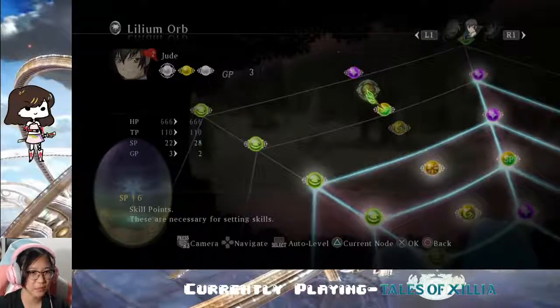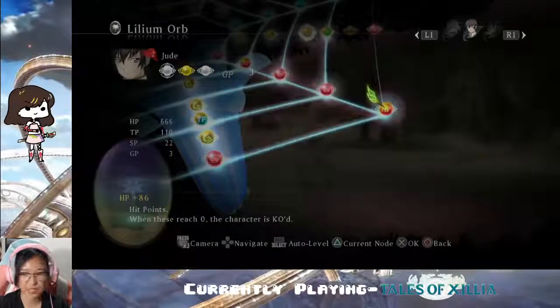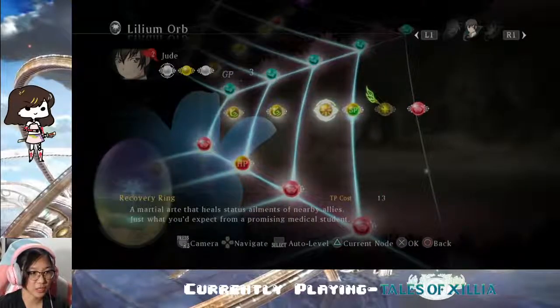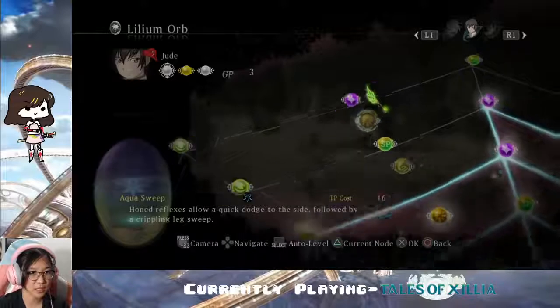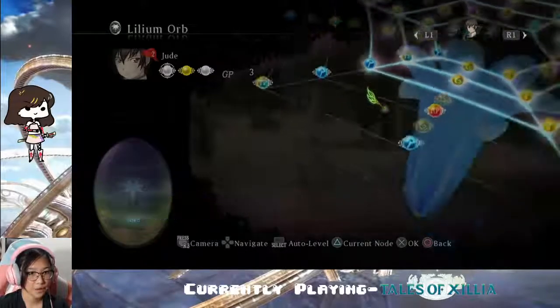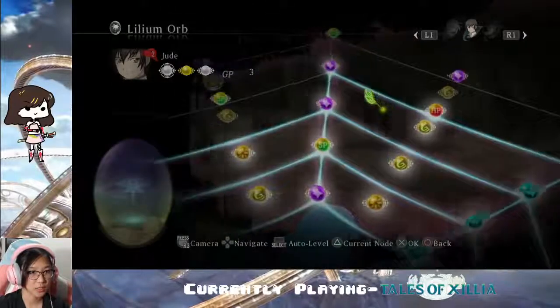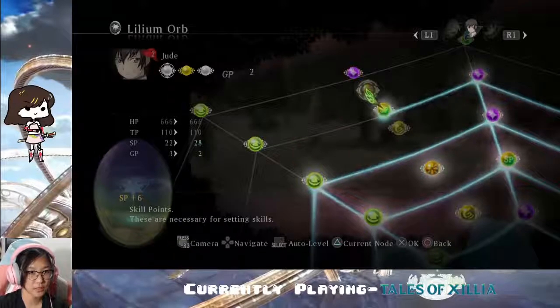How do I see what's in the middle? I can't see. I'm guessing that these yellow icons are arts? How do I view what these things are? Analog? Ah, recovery ring and martial art that heals status ailments of nearby allies. Oh, okay. These are spirit, increases max TP. Ooh, what am I doing? Aqua sweep. Oh, nice. Followed by leg sweep. Okay, so basically I want to try to fill out these dudes as much as possible, and I want to increase SP for setting skills. So how about I do this then? Activate this. Activate this.